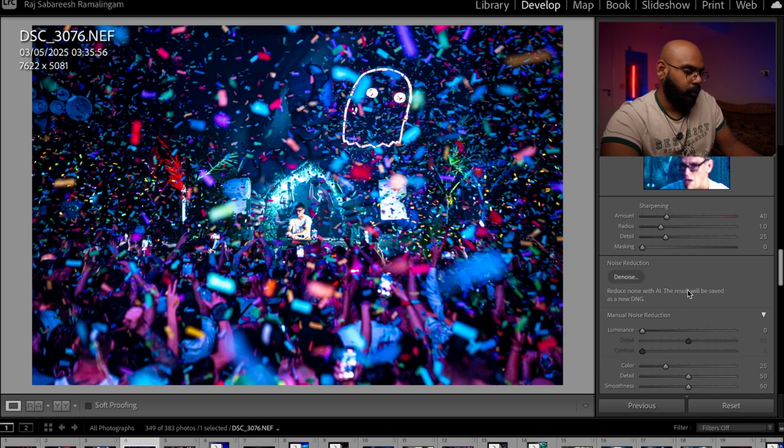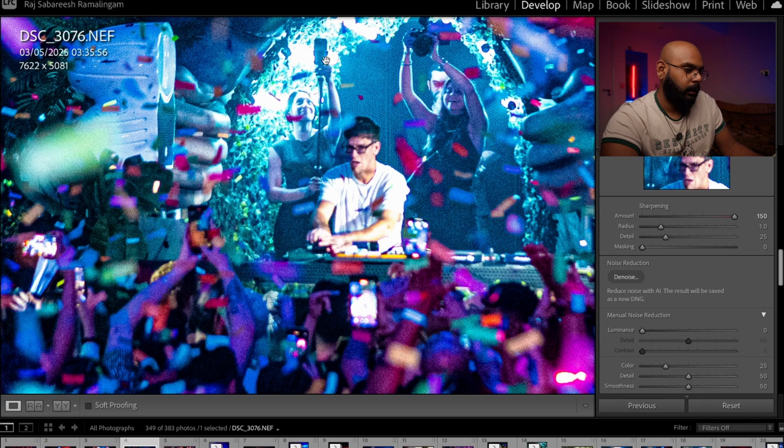Everything looks good. One more thing that I would always do to my images is add a little bit of sharpening. So there is a tip for people to add selective sharpening. The problem is, whenever you add sharpening, it sharpens your whole image, and you don't want sharpening added to all of the parts because it will create a lot of noise. So the primary thing that I do is I push the sharpening to 150, and then you can press Option or whatever counterpart in your device.